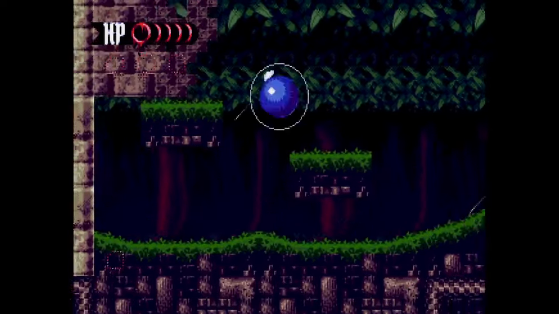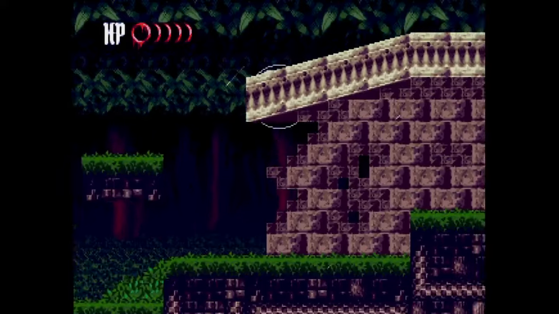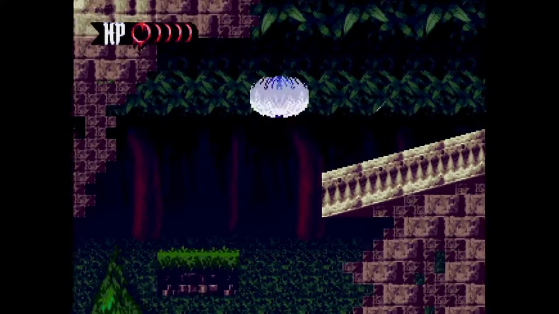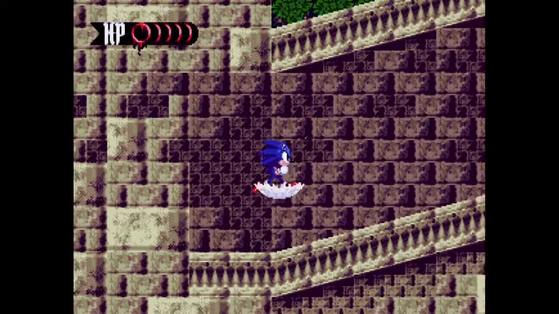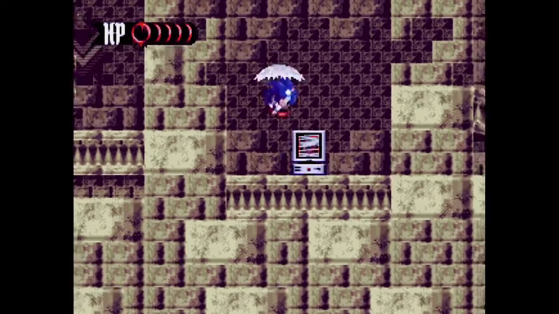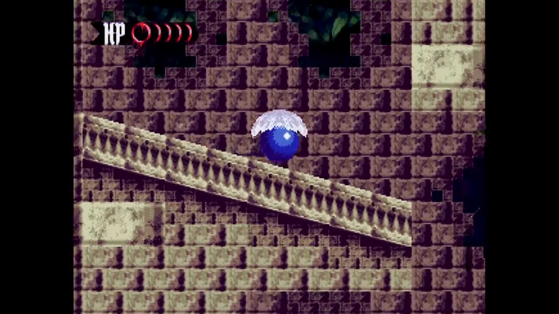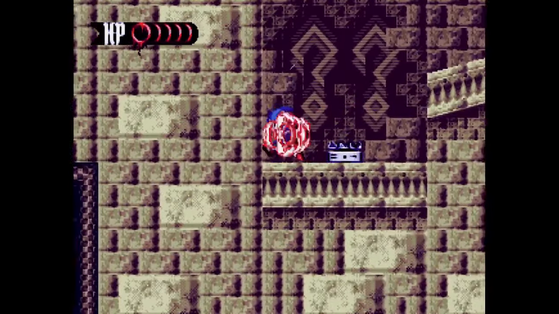Oh, they don't even let you pick up the health rings if you were already at max. I guess that's a good quality of life thing, so that you're not accidentally getting all the health, and then you have nothing to grab when you actually do take a hit. These item boxes are... you still get them.